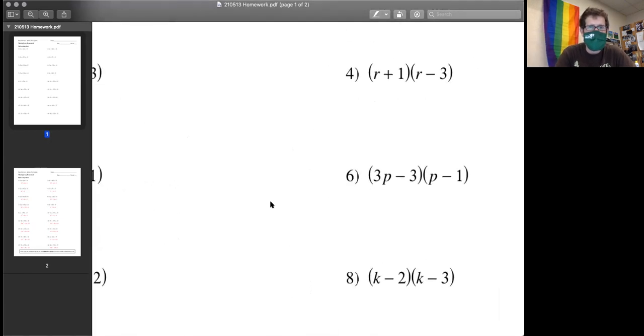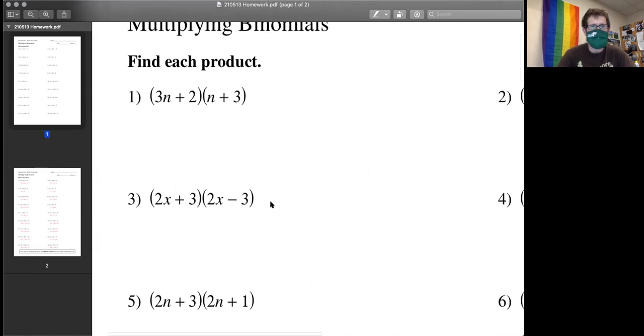The good thing about these types of problems is that this is just using distributive property. And maybe before, well, let me solve this first one, and then I'm going to explain what we're going to be doing, which is a little bit different. So it's good to start here because we're going to see what happens if I multiply these together. So when I'm talking about doing the distributive property, I'm really taking that first number, that first term, and I'm going to multiply it by everything in the other parentheses.